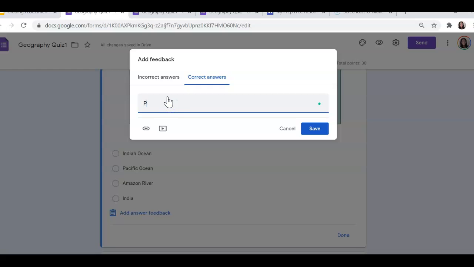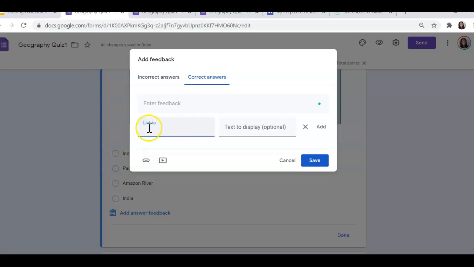So I might say, Pacific Ocean covers over maybe 45% of the world. I don't know. That's probably incorrect. I think it's incorrect. Fact. However, you can add in a fact or a detail to help students remember different information that you provided. You can also add your notes.